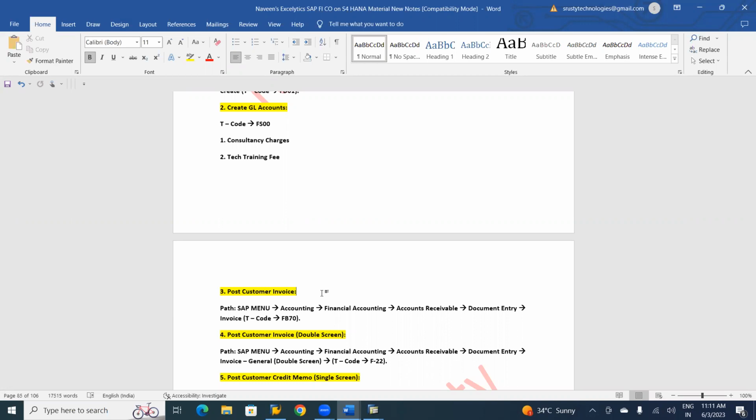Post customer invoice. Write down the transaction code, sorry, path: SAP menu, accounting, financial accounting, accounts receivable, document entry, and invoice.